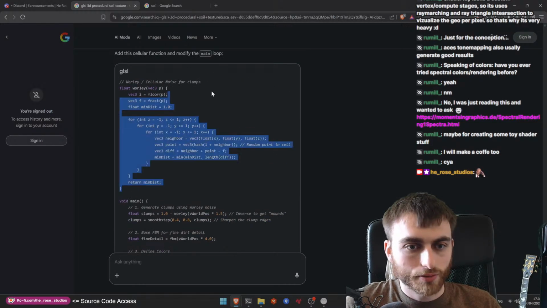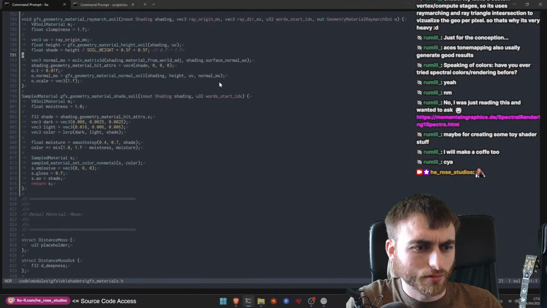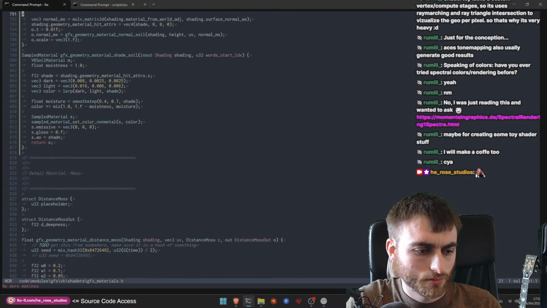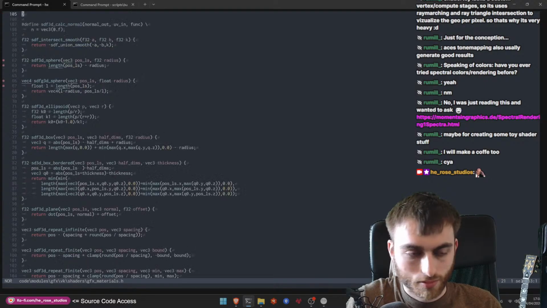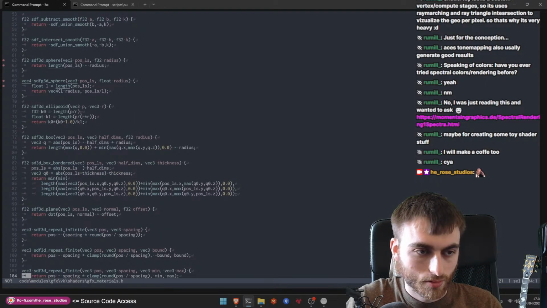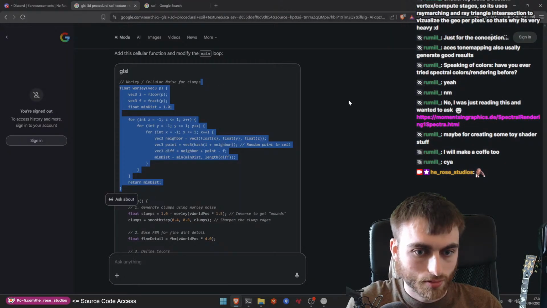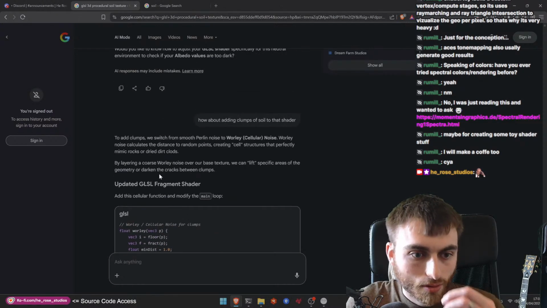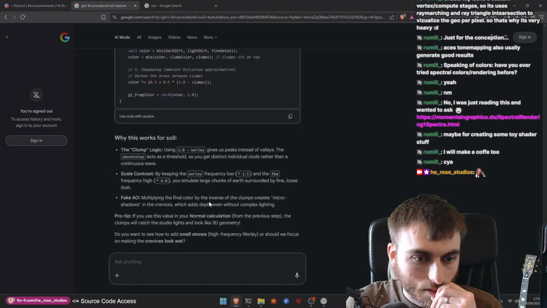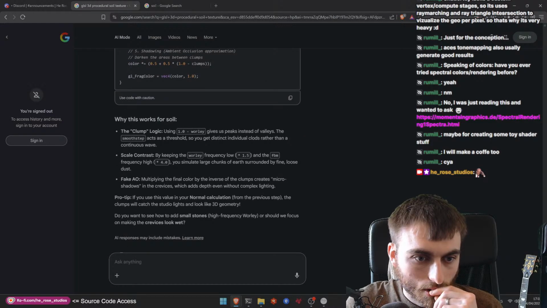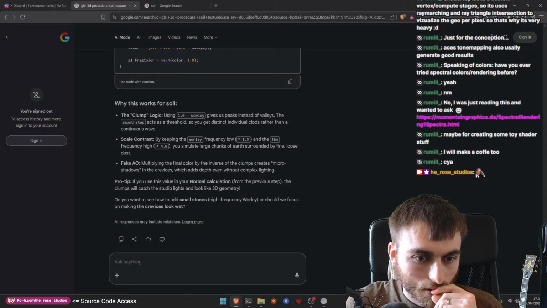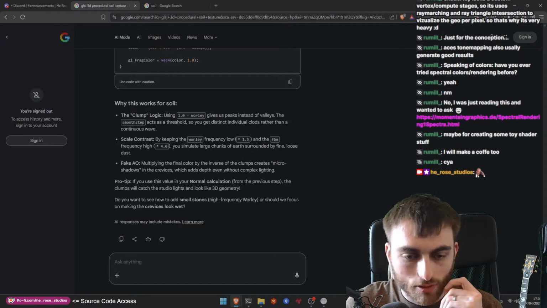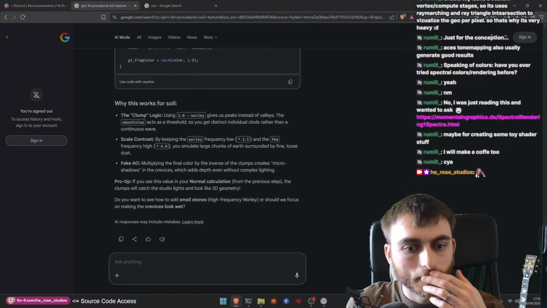So let's take this Voronoi noise thing. Haven't I already got Voronoi though? No. But actually look like 3D geometry. This is what we want. Bam.